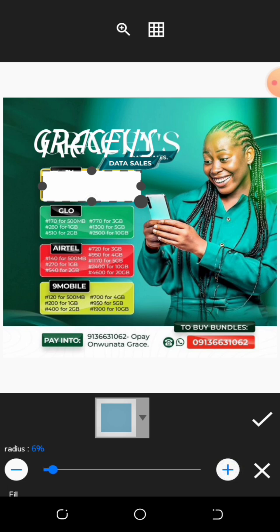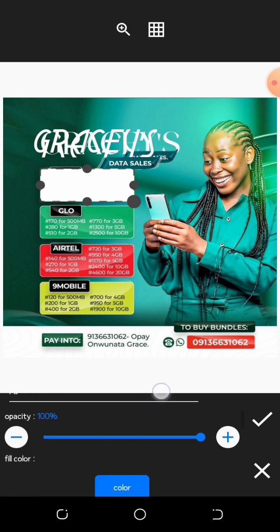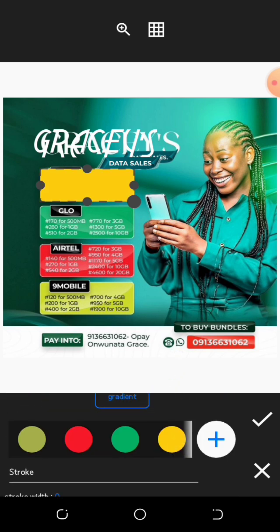We give it radius. Increase the shape a little bit more. Now this is good. We then change the color to yellow.